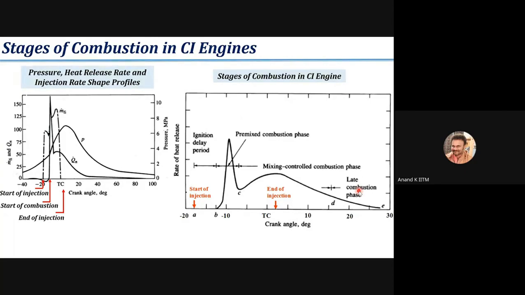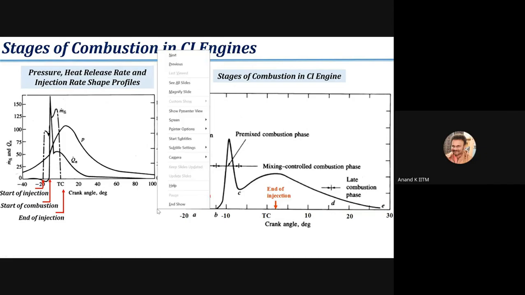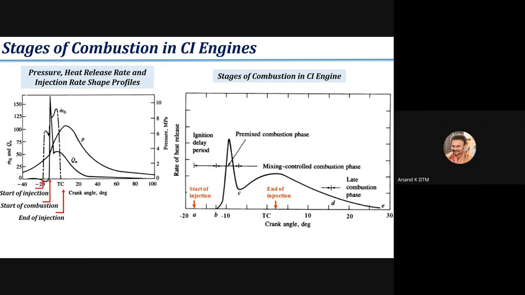If you have any questions, I can take them now. One question: even if we have a fuel with a very good cetane number, will the premix combustion phase still exist, or will it be less intense? It will be less intense. You cannot have a zero delay time. You always have some delay time. If you had a zero delay time, you wouldn't have any premix phase.